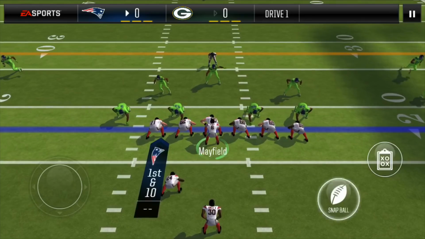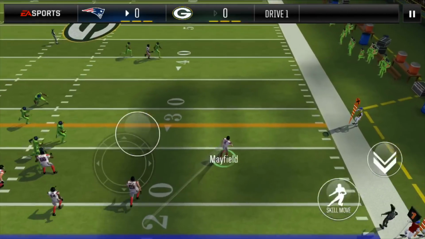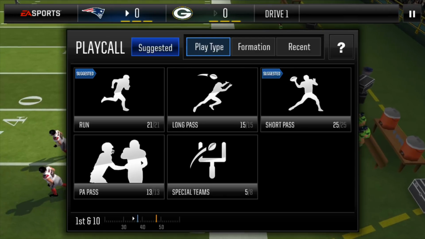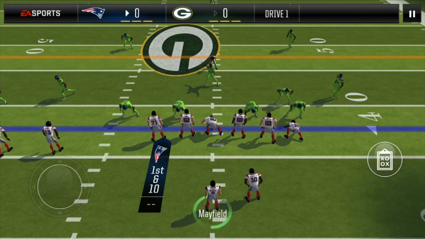Started off with weak IPA post, and we got some running room here. Should have probably cut inside to engage that blocker with my receiver there, and I probably could have got myself some more yardage. Here we're going to go trips tight end PA deep attack.